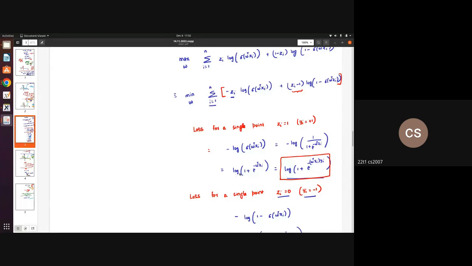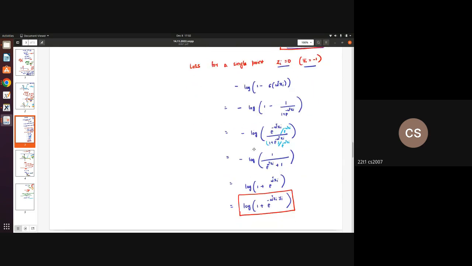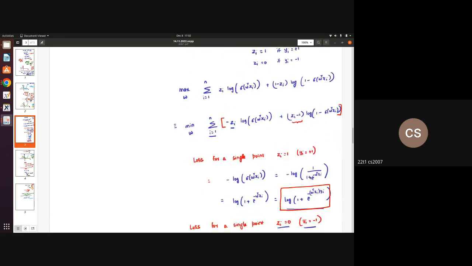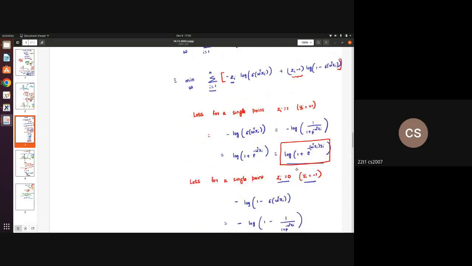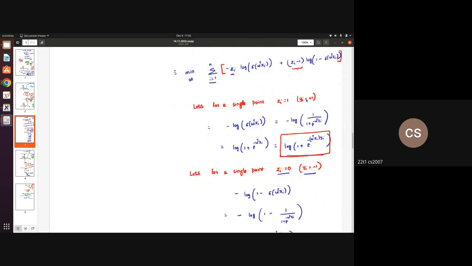What we actually got was log(1 + e^(-w transpose xi)), but we are putting in an extra yi over here. So we are trying to generalize, to come up with an equation which is similar in form in both cases. Since yi is equal to plus 1, zi is equal to 1 and y is equal to plus 1. And when zi is equal to 0, we are saying y is equal to minus 1, right? So here there is no yi, but since y is equal to plus 1, there is no harm in putting a yi over here, isn't it? Correct. So that's what we are doing.